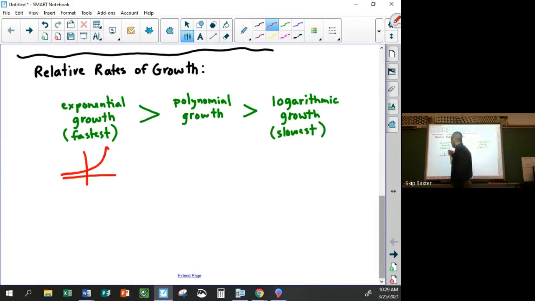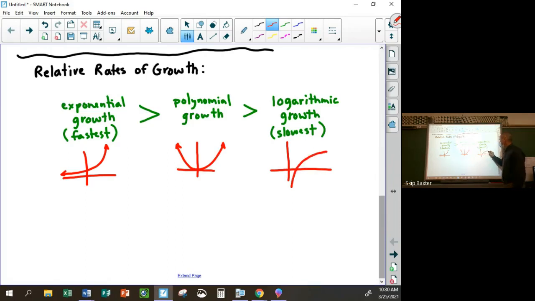They start increasing really fast. It just shoots up. Okay, polynomials, they also kind of do that, but at a slower rate. So like picture like a parabola or something like that. Yeah, it goes up to infinity, but at a slower rate. And logarithms, they also go up to infinity, but they actually are kind of like concave down. So they're definitely clearly slower growth than either of those. Okay?